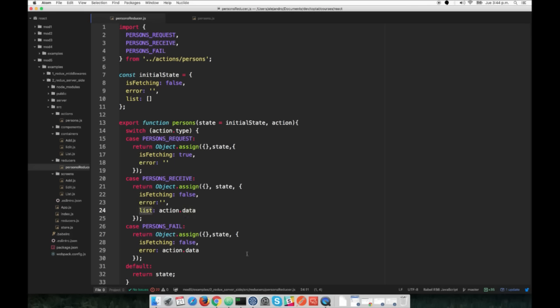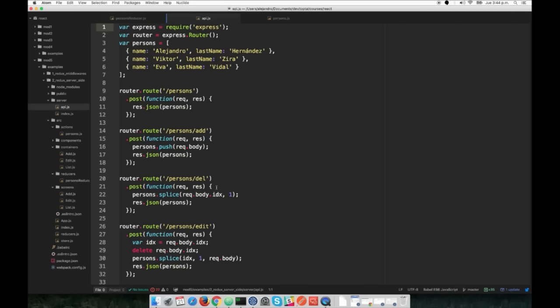Remember that this is working like this because of the way that our server is always returning the list of the persons. So as we are performing any mutation, if we are adding, deleting, or editing, we are always returning the array of persons as the result set. So if the addition fails, we are returning the entire array of persons without any change.